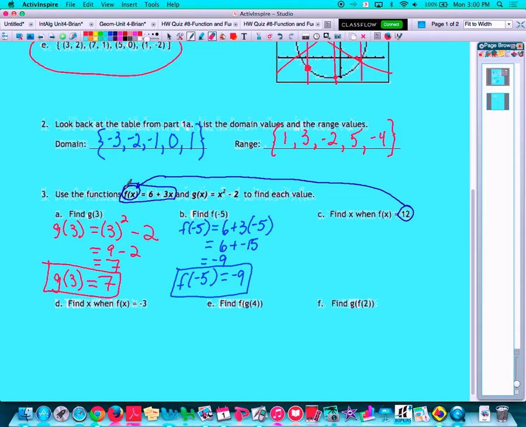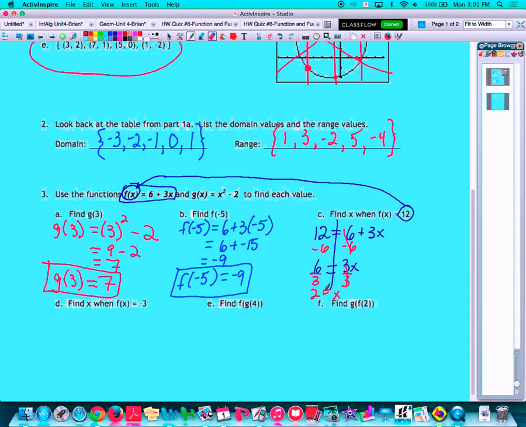So we don't know what x is. We have to work backwards. So we're going to put 12 at the beginning of that equation, and we're going to work backwards to figure out what x is. So this is different now because now we're using our solving steps, our SADMAP steps. Working backwards, we'll subtract 6 from both sides. So that gives us 12 minus 6 is 6, so 6 is equal to 3x. And then we will divide by 3 to undo the multiplication, and you get x is equal to 2.